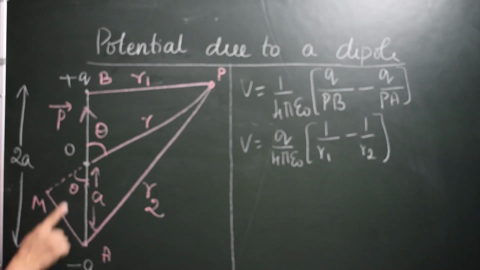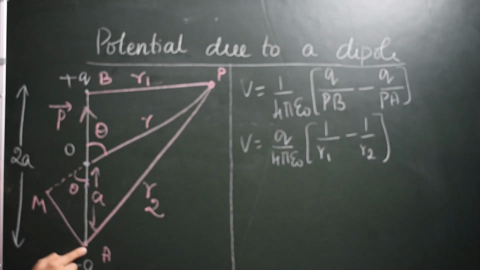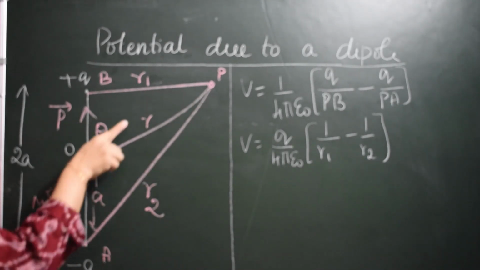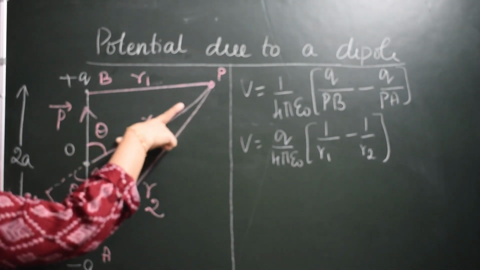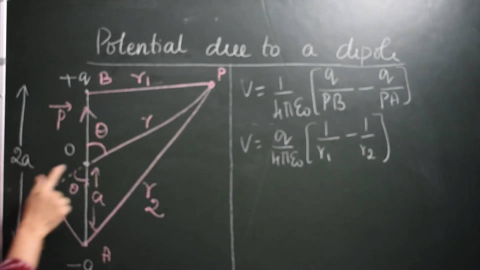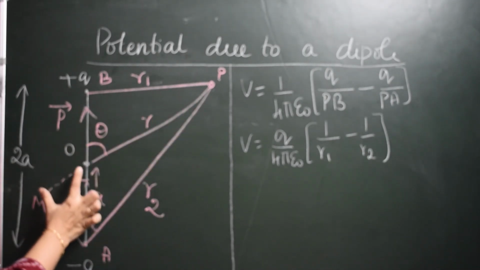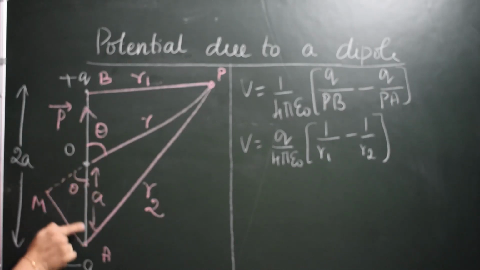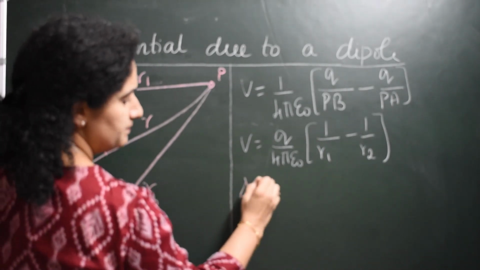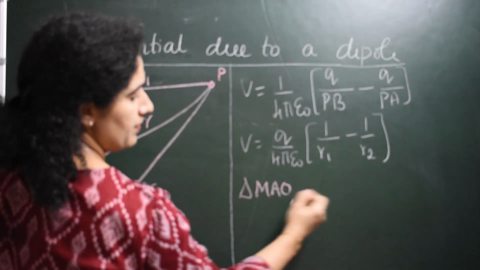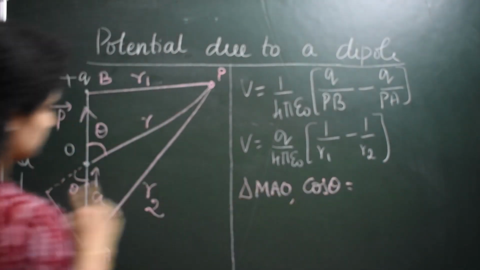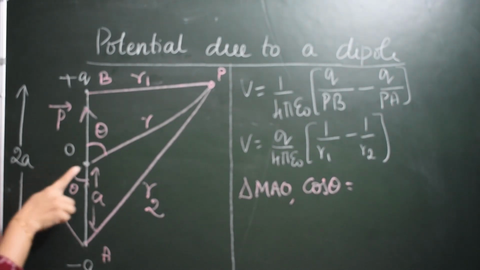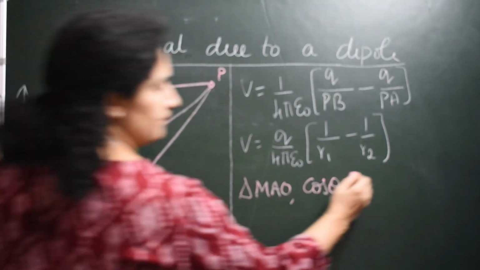So now theta. I want, see, from here to here it is a straight line. So in order to write in terms of R, it is total this distance PO plus OM. Correct? Now we have to find out this OM value. What will be OM? If you consider this triangle MAO, we have to consider cos theta. It is simple. Cos theta. What is cos theta from this triangle? Adjacent by hypotenuse. OM by OA.